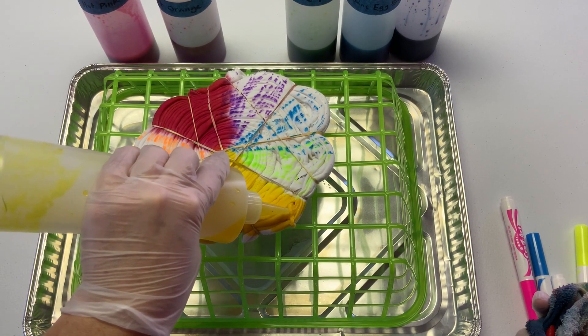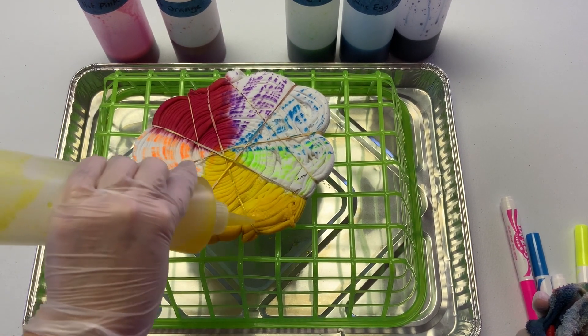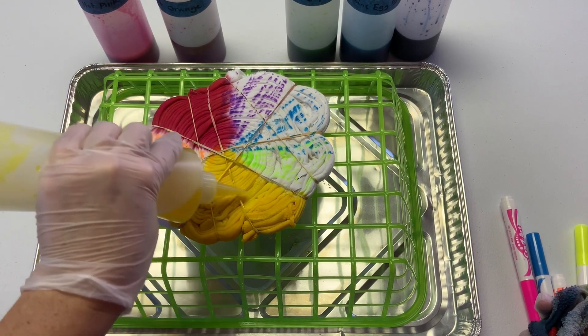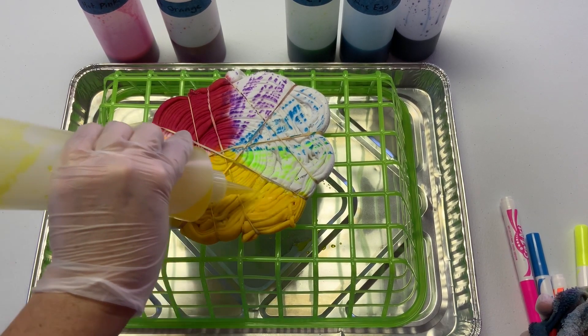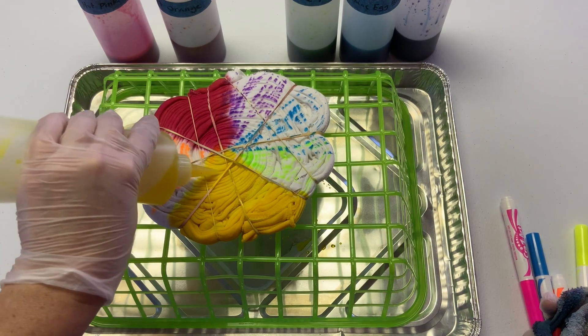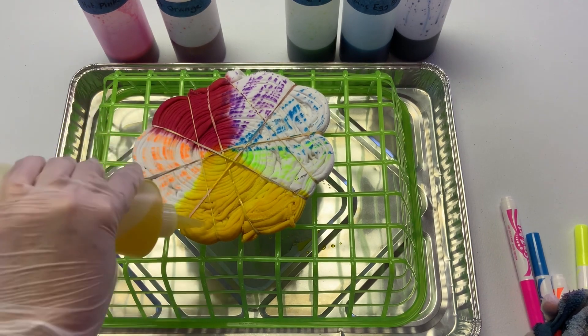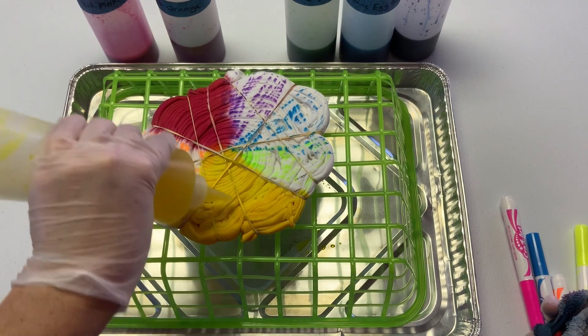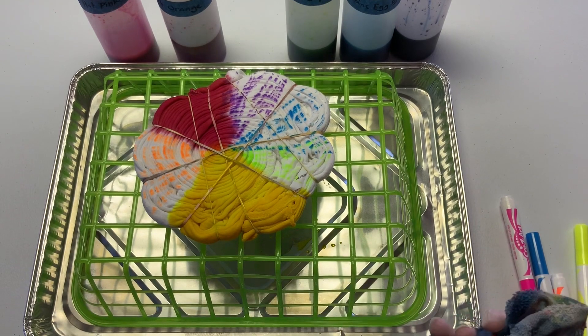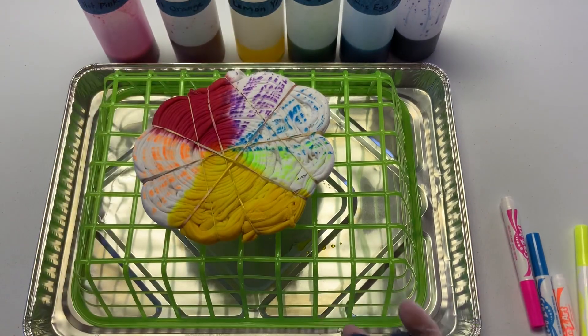And again I focus heavy on the back, because I know that my colors are going to spread towards the center. And that's a learning curve - I've messed up a lot of shirts by being heavy handed, and then everything sort of turns brown in the middle. So I'm just sort of going to bump it up towards the middle and then bring it back. The good thing about starting with your primary colors is when you overlap the orange and the green and the purple, they blend very well with the primaries.